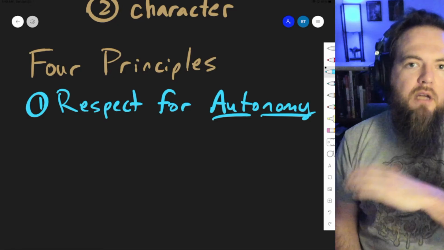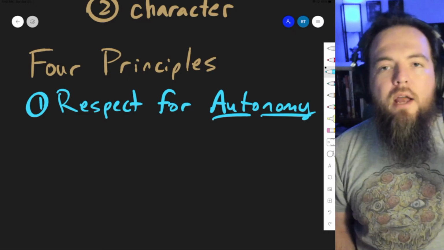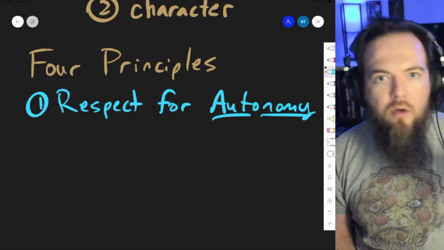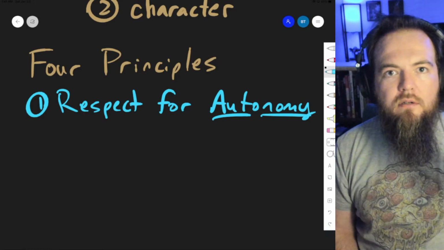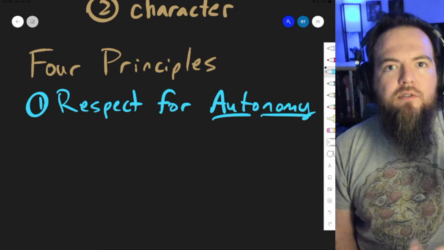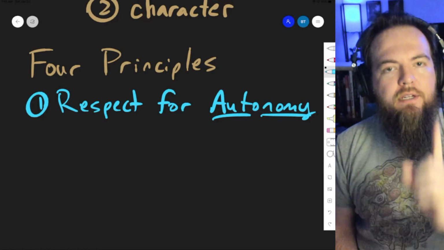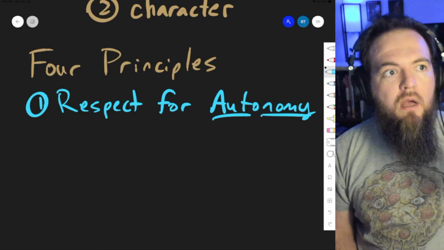Side note, this can come in degrees, okay? Children can decide what kind of food they want to eat or what they want to watch on TV, but they can't decide whether they want to undergo radiation therapy for a really complicated form of cancer, okay? Especially if they're really young children, like 6 or 7, right? So in contexts like that, the decision will usually go to the parent or to the legal guardians, right?